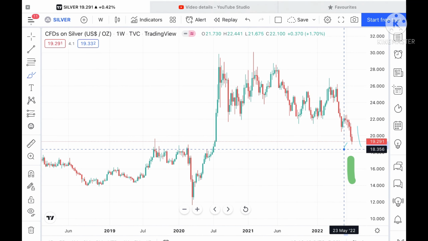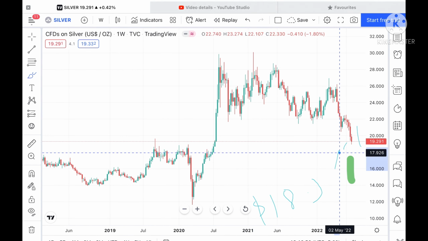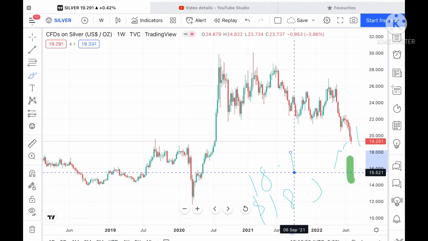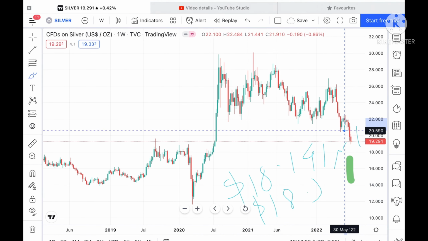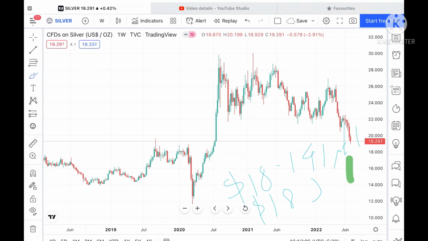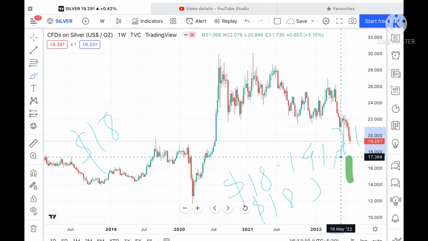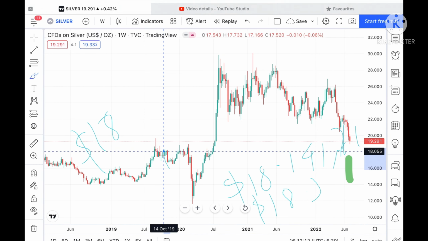Suppose if the price goes below that level, then we can see it can move to a level of $18.3. And from there we can see it can move further down towards a level of $18.141. Suppose if the price didn't sustain that particular level also, then we can see a probability of touching $18 will be there. Suppose if the price didn't sustain that level, then it can touch a level of $17.7.